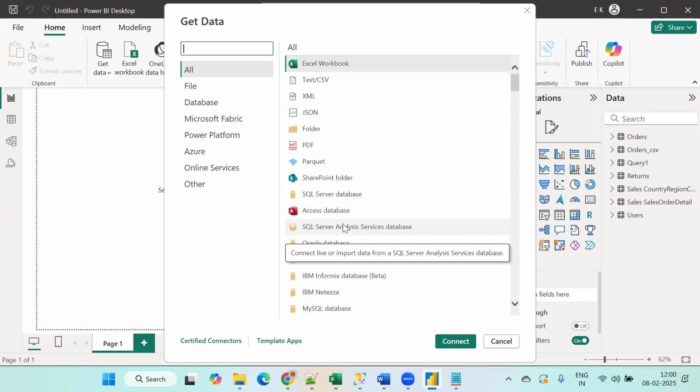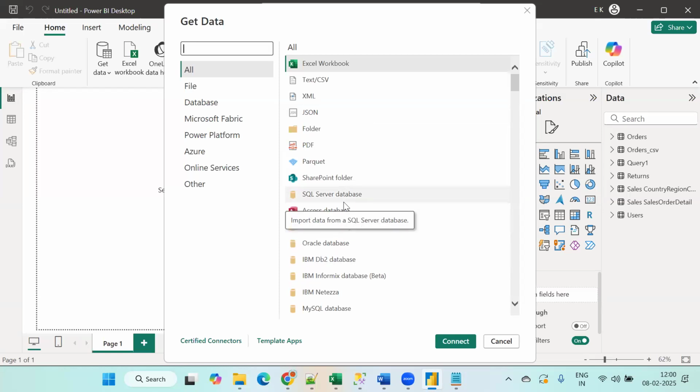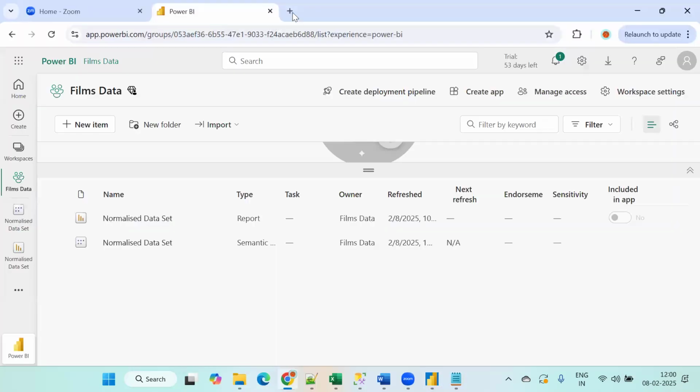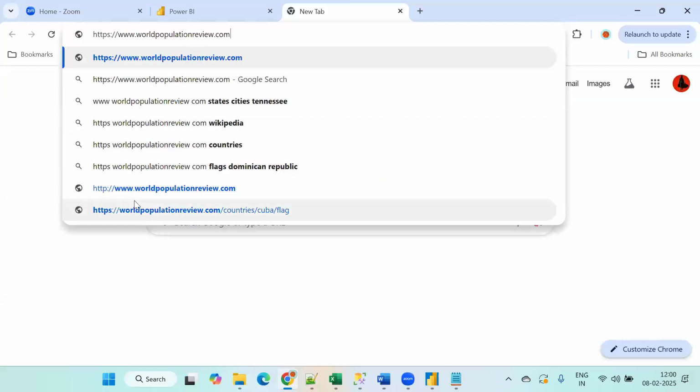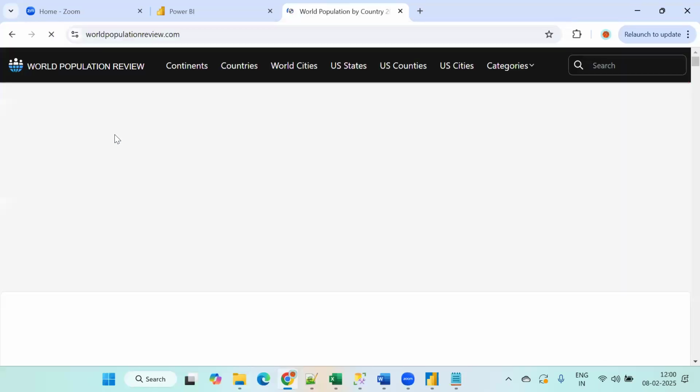I'm trying to get the data from the database which is located at the website or the browser. That link will help me get that data. Let me show you that link on the browser as well. So see, if I click on worldpopulationreview.com.